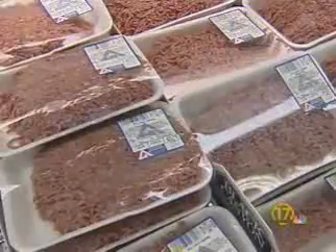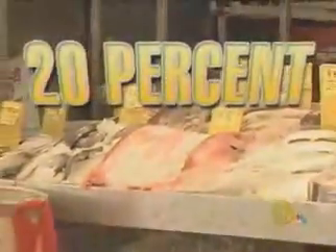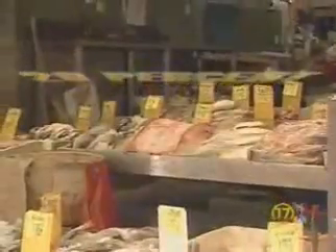Food experts say a pound of ground beef cut by a butcher goes brown in four to five days, but meat treated with carbon monoxide by a meat packer can stay looking fresh for weeks. It's the same with imported seafood. Congressman Stupak says his subcommittee tested seafood from China and Vietnam treated with carbon monoxide, and twenty percent turned out to be bad and was refused.